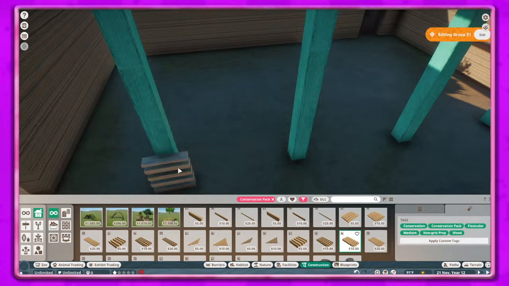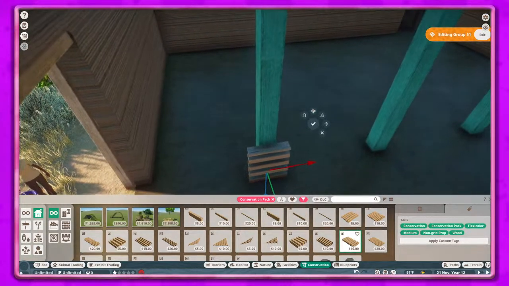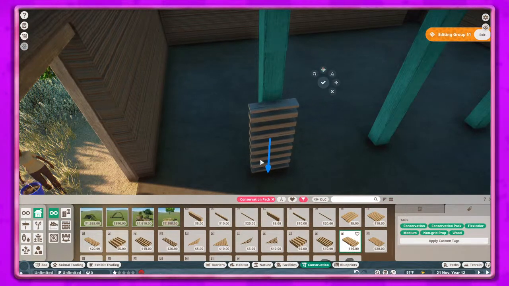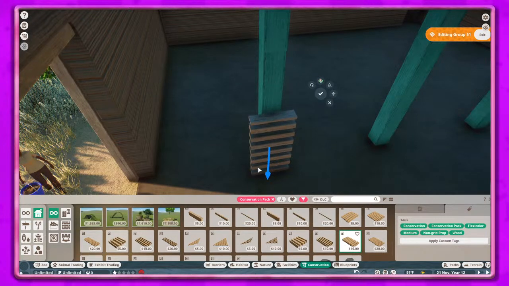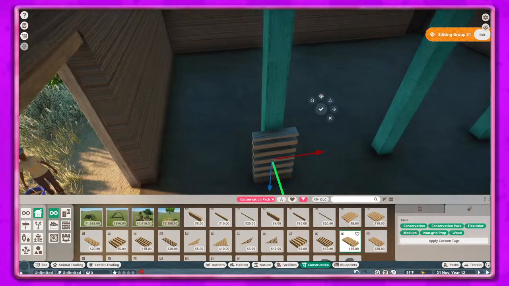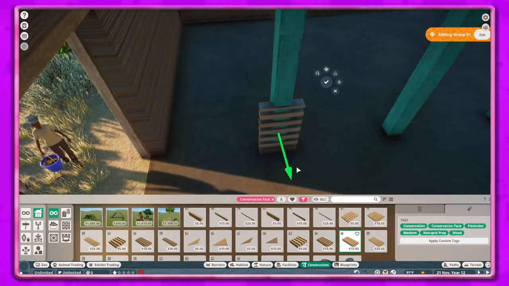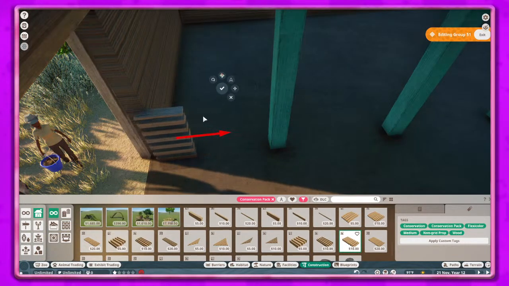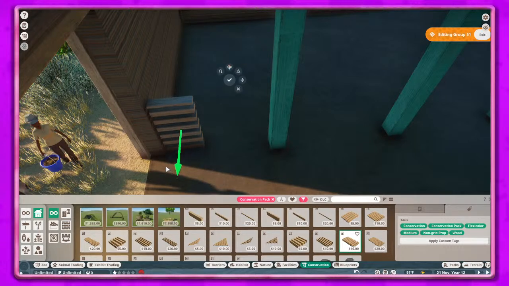I don't like that. Okay, so if we hit X, bring that up. Actually, not that much. I don't know if I'm going to like this or not. We'll see. Put it over here like that. And then, yeah, we definitely need to move this back. So what I want is to move this. I think we'll have a little bit of space, kind of like right there.